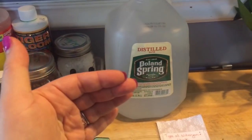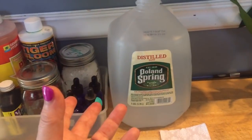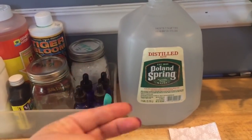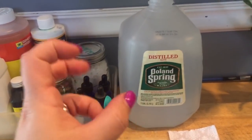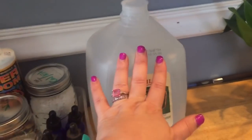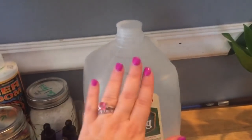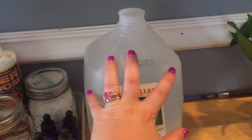And I realized that I cannot control what's in my tap water. I don't know what nutrients are in there. At any given time, the TDS, which is the total dissolved solids, and the pH are variables that I cannot control, and I don't know what those variables are. So I decided to switch to distilled water because this is a baseline of nothing. There's no nutrients, it's got a neutral pH, or close to neutral pH. So that's why I go with distilled water, and then I add my nutrients to that.